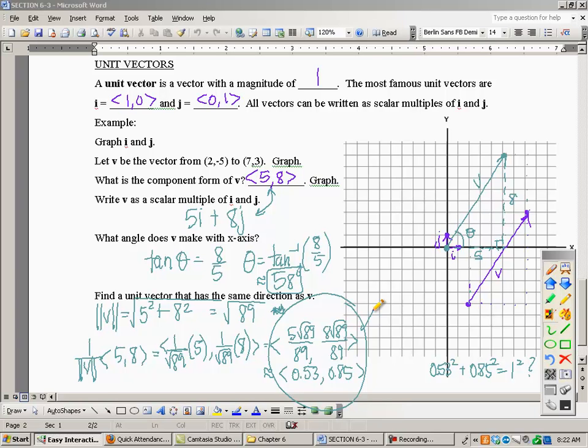So this is the idea of vectors. For those of us that haven't had physics, this is a brand new idea. For those of us that have had physics, this should be pretty much a review section for you. But please start on the homework, get looking at it so that you can ask some good questions once we're in class.